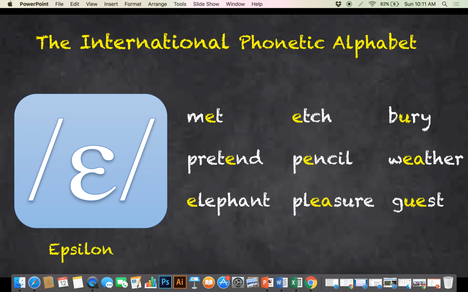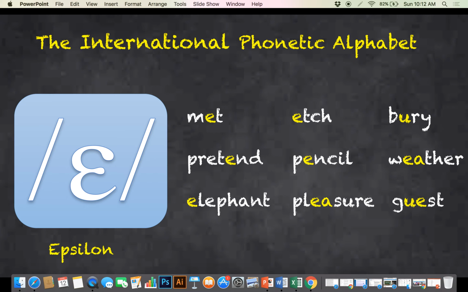Examples: met, etch, bury, pretend, pencil, weather, elephant, pleasure, and guest. They all have the E sound.